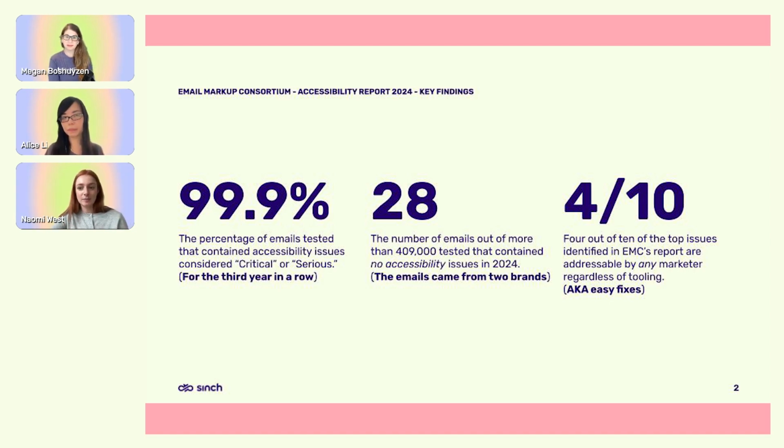And aside from accessibility being a basic human right, in my opinion, I think there's this piece of it that a lot of marketers maybe don't know what they don't know. So when I started learning about email accessibility, I was like, oh my goodness, there's all these things that I had no awareness I was doing wrong or could easily course correct. And I think, at least from my perspective, working with EMC, this is an opportunity that I and the other admins have to create awareness and share that level of knowledge in the space. And then aside from that, I think in the next 5-10 years, we're going to start to see accessibility be a core requirement, similar to how it's becoming a core requirement on other digital channels.